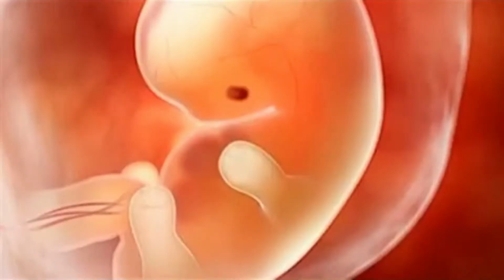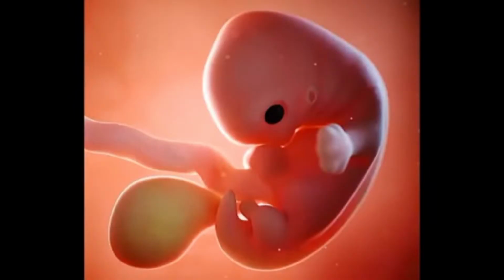Mom's body at 7 weeks pregnant. The pregnancy signs and symptoms you may have experienced in the past weeks will probably continue, and some of them may become more pronounced this week. Although these symptoms can be tiring and annoying, keep in mind that you're just a few weeks away from your second trimester, when many of these symptoms may subside.